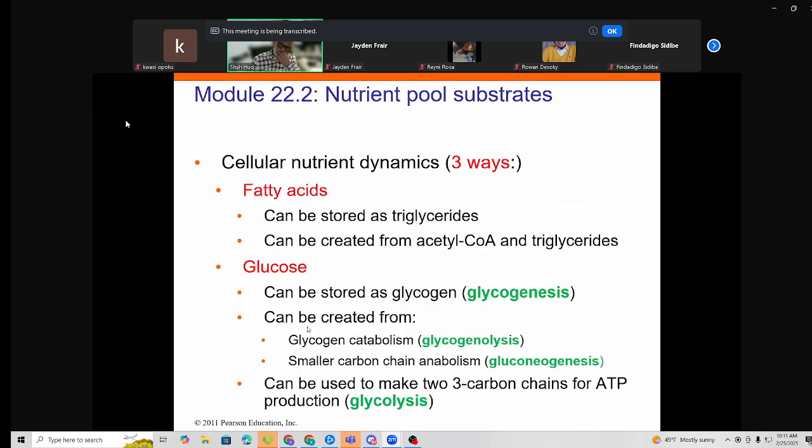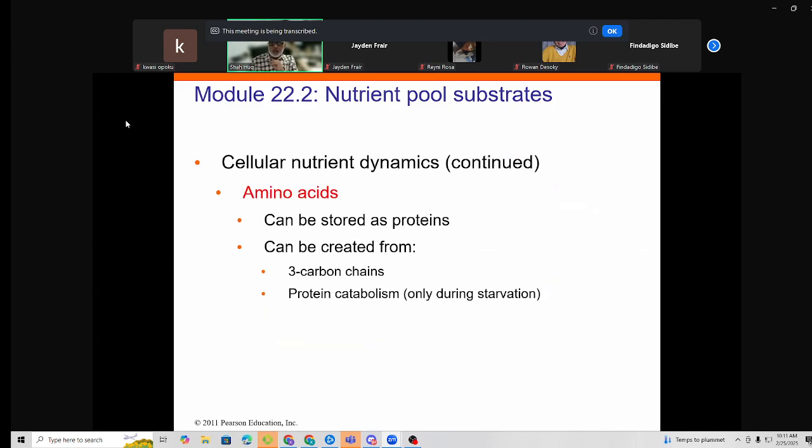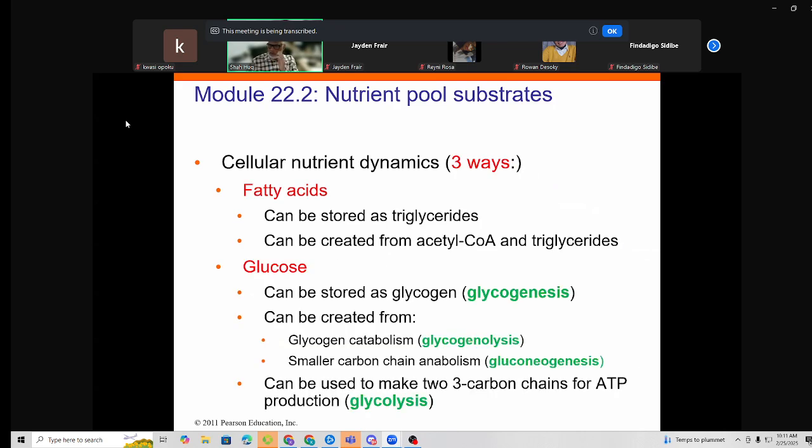Okay, now something I have actually discussed in my writings on the board. So that is actually showing here, and this is that the terminologies are very similar to each other, but you have to know the differences. So there are the dynamics. Dynamics means both breakdown and synthesis. There are three ways which I have mentioned.